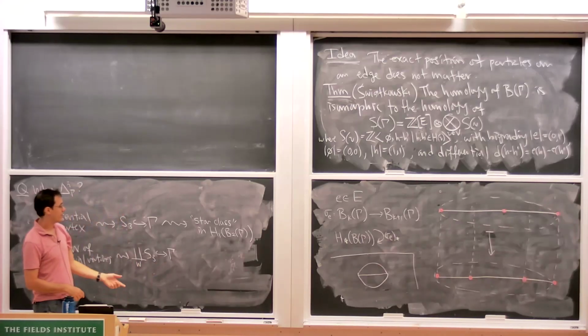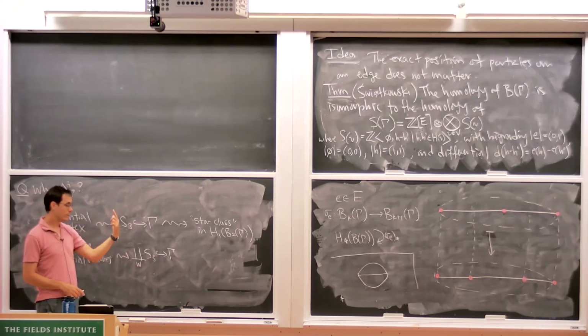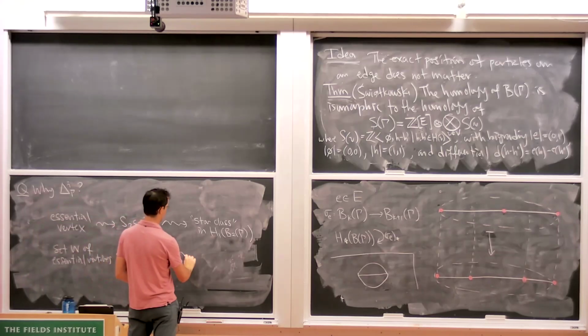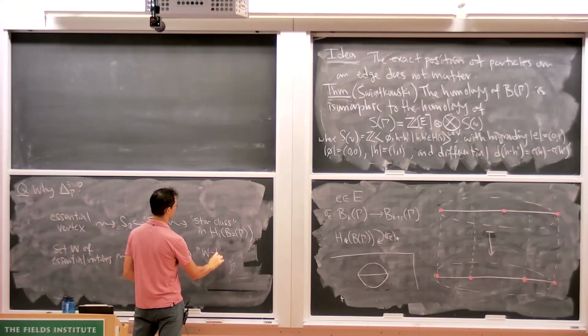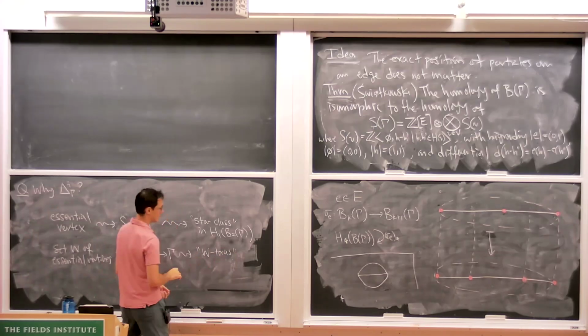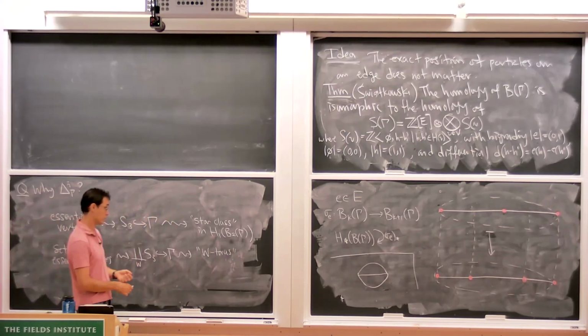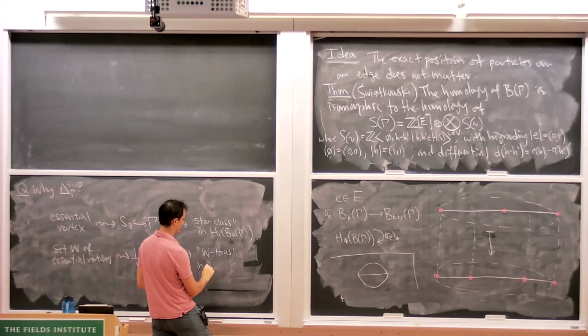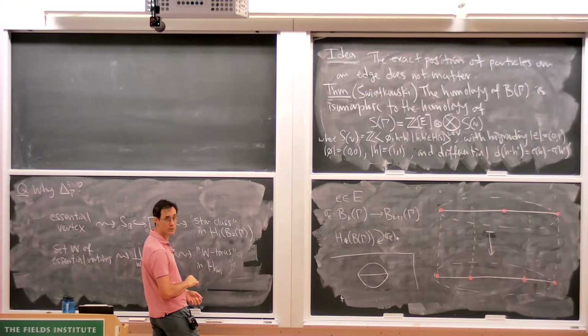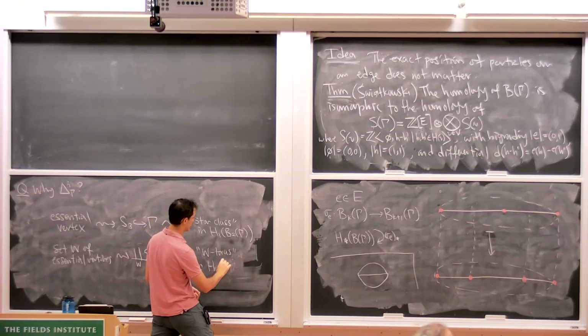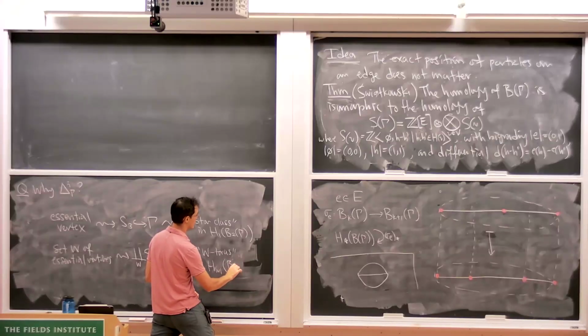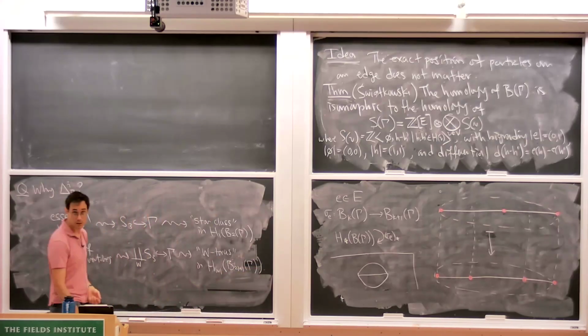And so that means I have a circle's worth of parameter for each of my vertices. So I have a torus. So this produces what we call a W torus, W being the set of essential vertices. The dimension is the size of the set of essential vertices, because there's a circle factor for each vertex, and the cardinality is 2 times the number of essential vertices, because there are 2 particles needed at each vertex to do that.